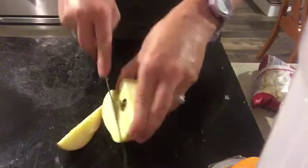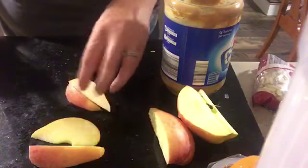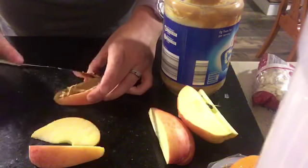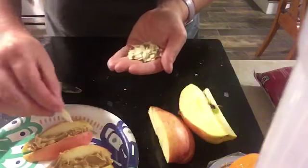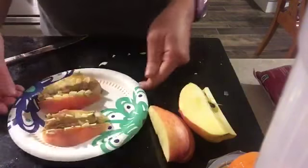If you want to prepare something that's kind of fun for the kids, you can just get an apple, chop it up into pieces, put some peanut butter in between them, and then put almond slices on the outside so it's like a big mouth with big sharp teeth getting ready to eat them.